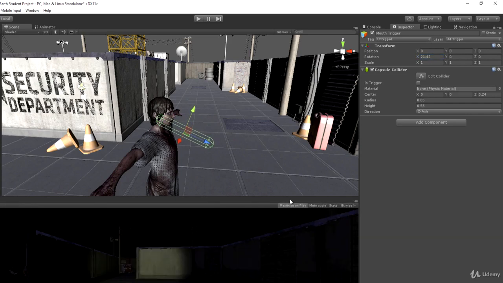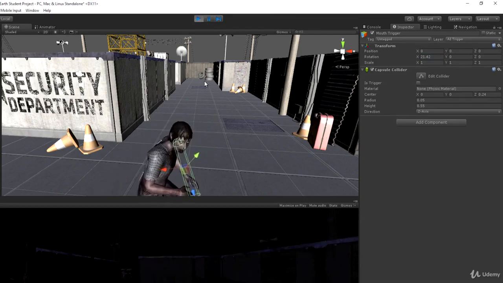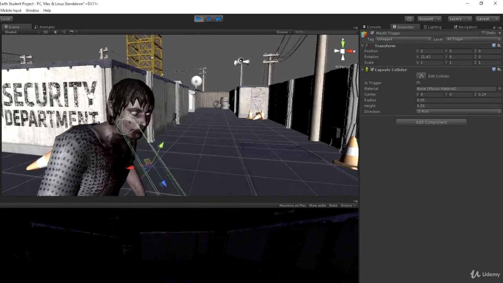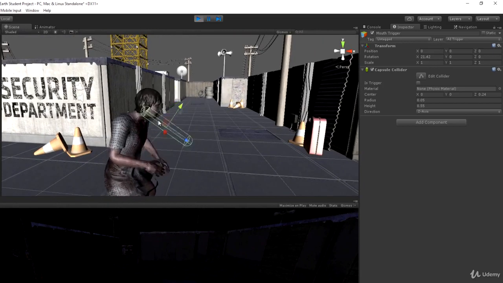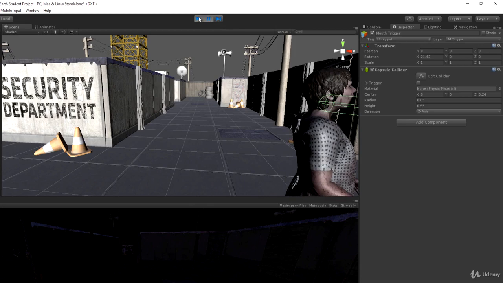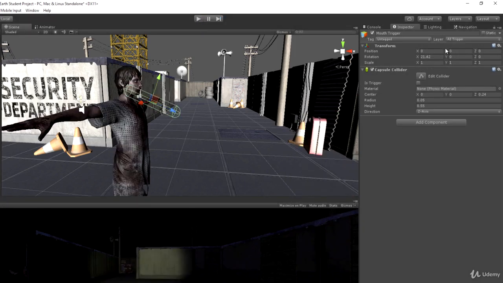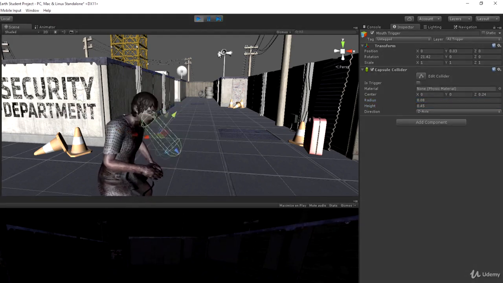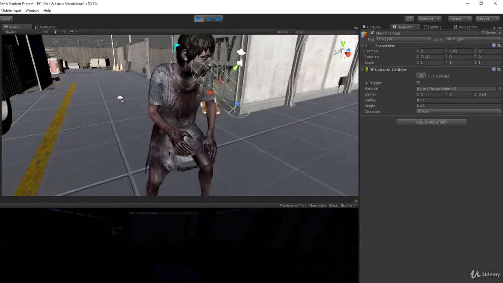Okay, let me just turn off maximization in the game view and press play and see what it is kind of. I know that looks a bit rubbish, but I think that is kind of, apart from being a bit big, the direction it needs to be kind of facing in. I'll probably move it up a little bit as well. So I'm going to move the whole game object up now, which we can do obviously because we moved our mouth trigger onto a separate game object. I'll make the height a little bit less again, something like 0.45, I think I'll set it to. Of course, we won't really know for sure until we test. I might make it a little bit thicker, maybe 0.8, like so. There you go. When she looks at her, she looks a bit like Hannibal Lecter, doesn't she, with that mask on.